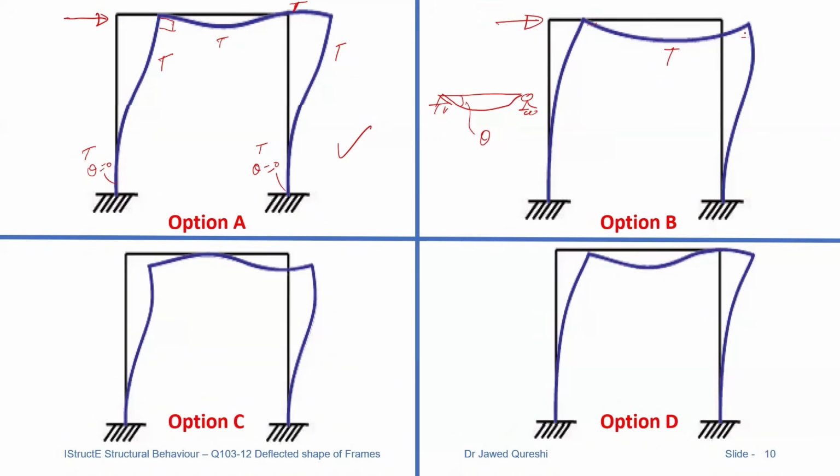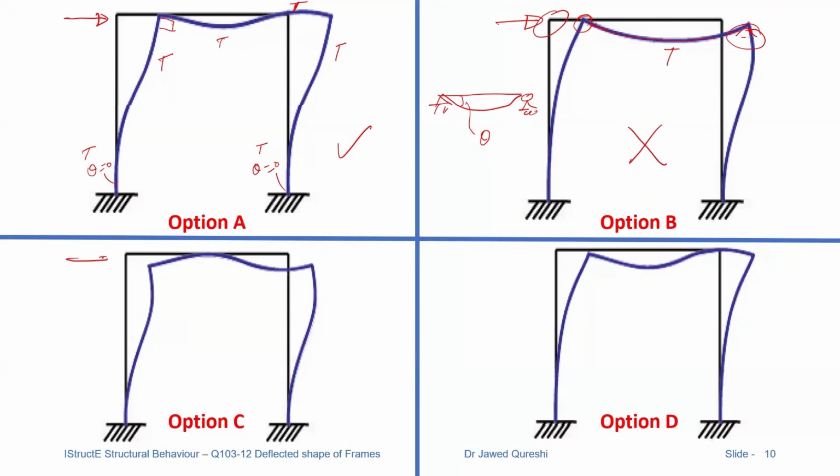Now this is incorrect because I have fixed support over here. So fixed support is going to do something that will cause it to have 90°, as 90° is not completely maintained. So that's why, and the curvature is just a single curvature. It looks like simply supported ends. We don't have simply supported ends. So option B is incorrect.